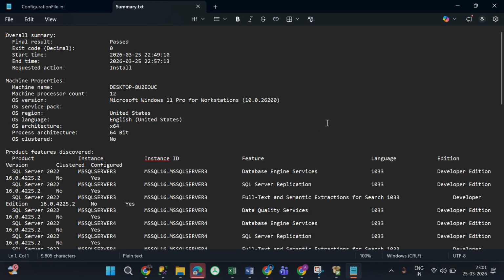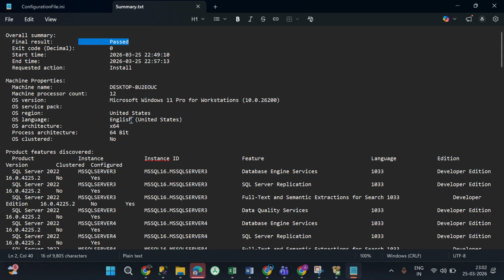Here you see the action start time and end time. It took almost 6 minutes to complete the installation, and the installation is passed here.